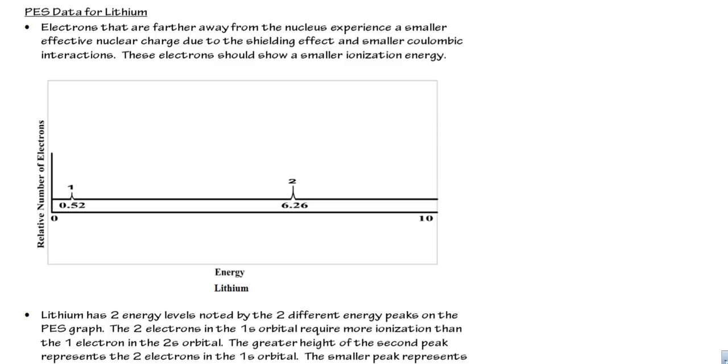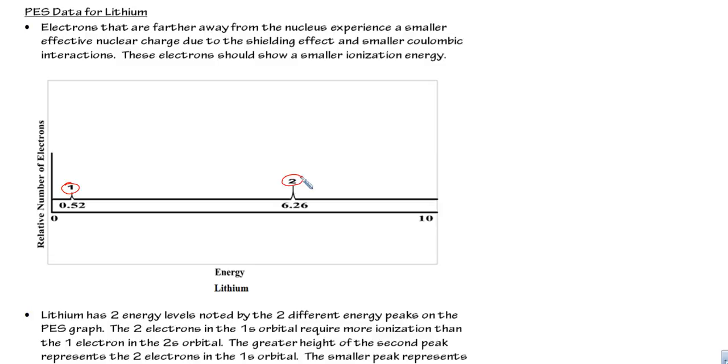Check out lithium. Here's where it gets kind of fun. How do I know this is lithium? Well, because it says it's lithium, duh. But you could also count the amount of electrons listed. So here's 1 electron. Here's 2 more electrons for a total of 3. This is element number 3, lithium, which is one of the things that they might ask you. They'll give you a graph and say, hey, what element is this? Count the number of electrons. That's on the y-axis, relative number of electrons.